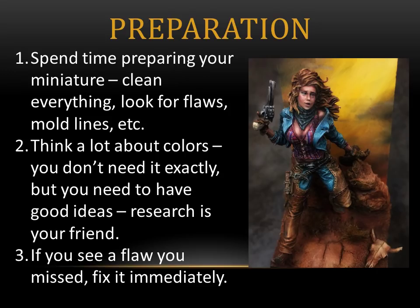If that means putting some gloss or matte varnish into a crack and then painting over that and redoing that work, good. Stop yourself and do it right there, because otherwise you'll forget. And then you'll go to competition and the judge will find it. This miniature is a wonderful example of that, because you can't see it in this photo, but she has a mold line running up her left leg that I can no longer get rid of. Because of the nature of how I did her pants, I can't fix it anymore. So that's just how she is.